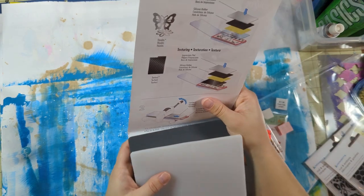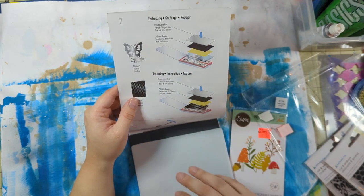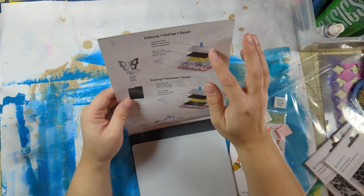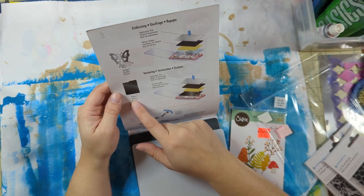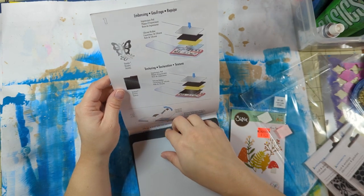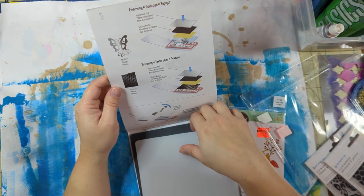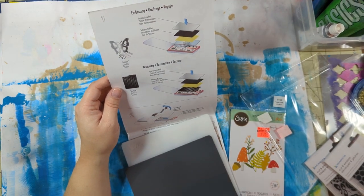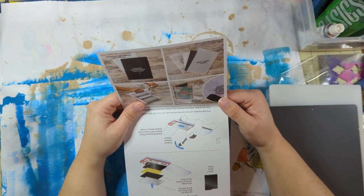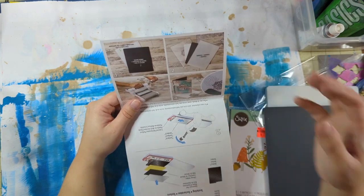So this, let's look at the very poor instructions that they give you. You put it in the sandwich, the impression pad, which is this part, and then this gray thing is silicone. So you put the silicone down. Works with thinlets. Okay, and it works with embossing folders. So, I don't know. Maybe this is kind of like the thing I bought, and the silicone has a little bit of give to it, and it will put the impression in better. Ooh, or it takes your die and turns it into an embossing folder. If you know, let me know.